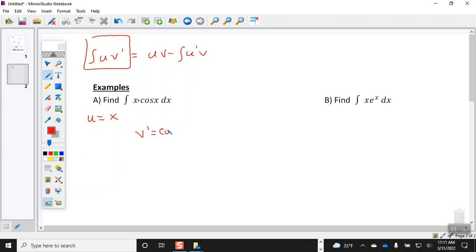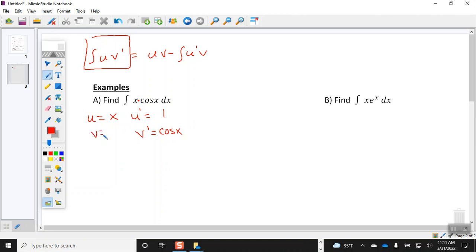So talk to me here. Kids, I see u in the function up here, but are there also some u primes up here? So if I know u, if I've assigned u, we need to use that to know what else is going to be involved in this answer. Well, u prime, right? What's the derivative of 1x? Just 1. So u prime that we're going to use has to be 1. Okay, think about this. There's a v prime that we've assigned to be cosine of x. So let me ask you this question. Are there some v's up there in the formula that we're about to use for integration by parts? Okay, so we would need to know what else.